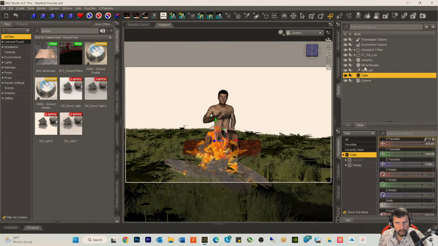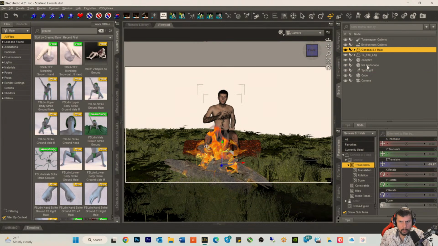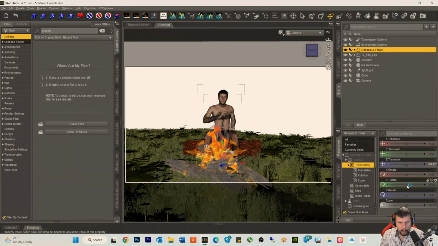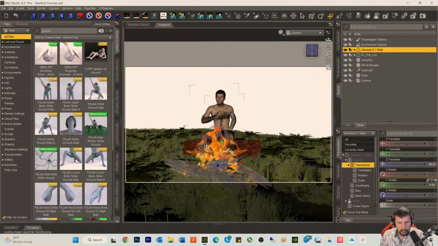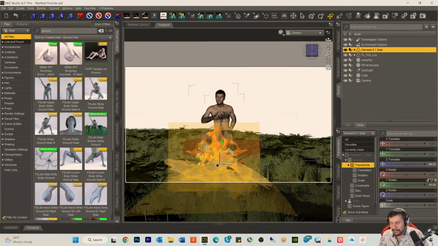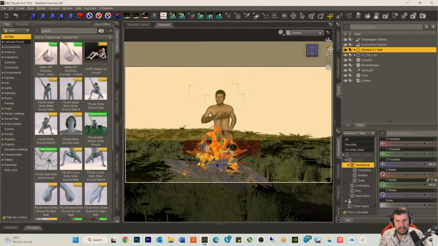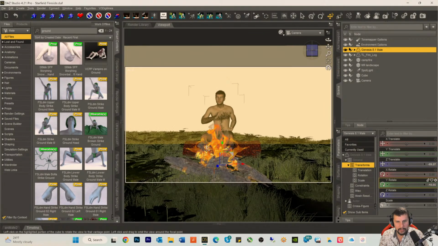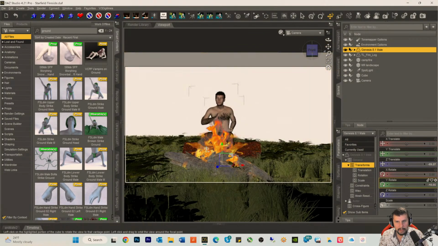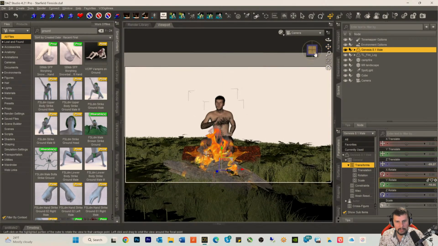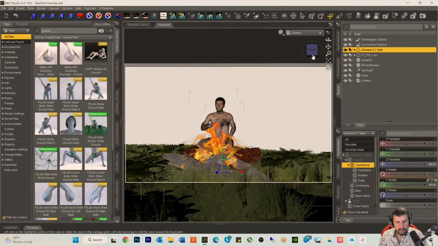And let's take our Genesis 8.1 male and Y rotate him a little bit so he's looking this way. It's like his eyes are looking at some kind of null, because when I move him, his eyes go, no, I'm looking over there, sorry. But that's okay, we can mess with it. This scene is not so much about the people in the scene as it is about getting the sky field, as much of a Starfield as we can create.